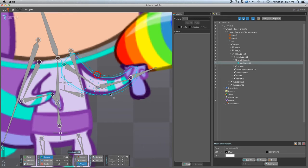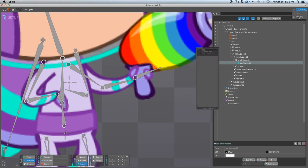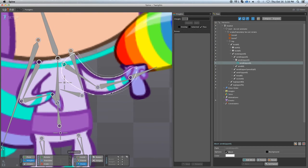And now we want to weigh this mesh to these bones. So with this graphic still selected, we want to go into our tools and select our weights. And we already had our weights window open, but you'll see if I close it, you can find it underneath views. Select weights.